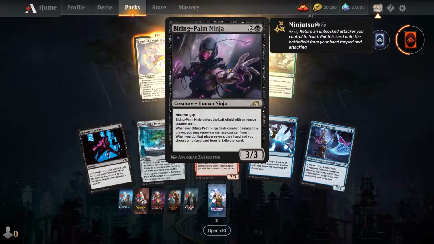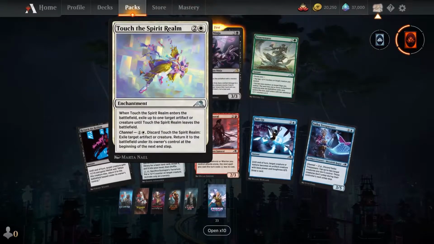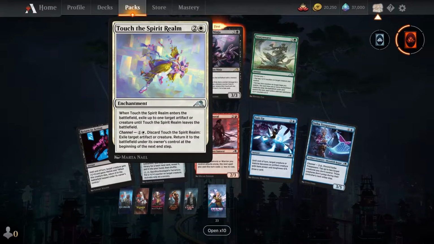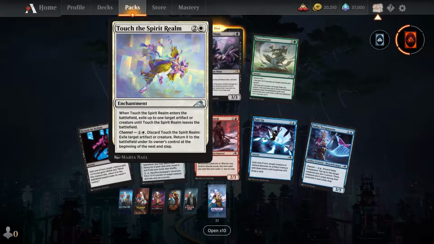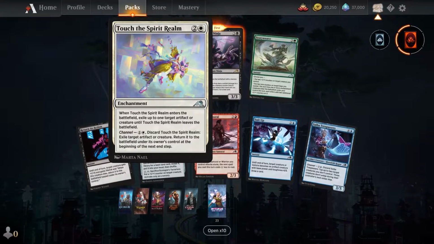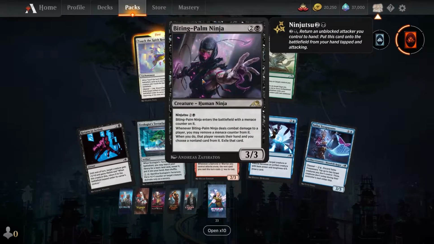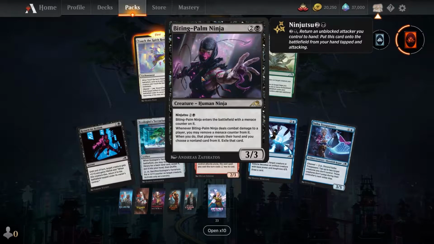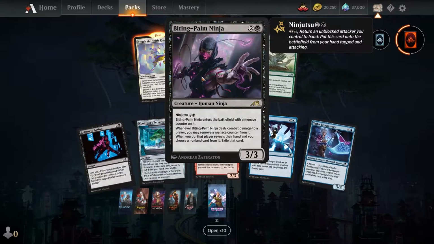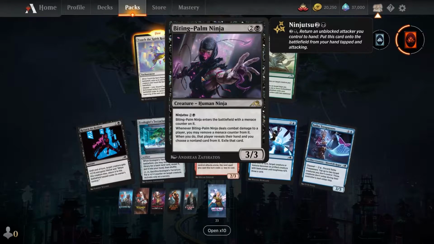All right, here we go. Biting Palm Ninja, Touch of the Spirit Realm. Touch is pretty cool. I like that it's an enchantment and it's a removal. So that's pretty cool. And it has a secondary ability. The Biting Palm Ninja is also really cool. A 3/3 for 3 that can get Menace and remove to rip a card from your opponent's hand. That's kind of a 2 for 1.